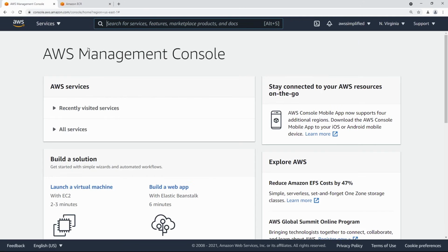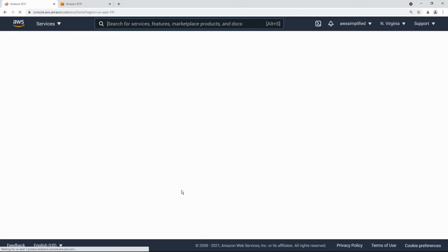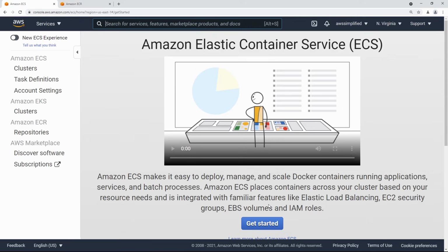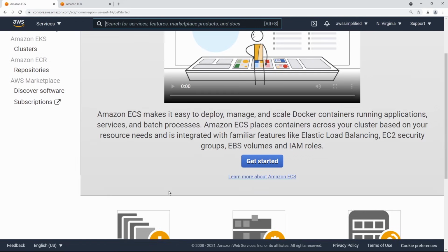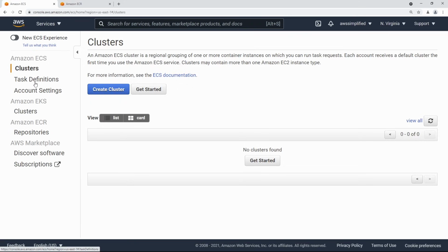So I'm going to click up here and type in ECS for Elastic Container Service. Click on this. This is our first time here on this account, so we don't have anything, just some information about how the service works. What we need to do first is, well, you can do this in one of many ways. You can either set up your cluster first, then a task definition, then your service, or you can set up your task definition first, then your cluster and your service. But let me just do it with the cluster first, and then hopefully we'll get to the task definition part a little later. Maybe it'll make more sense this way.